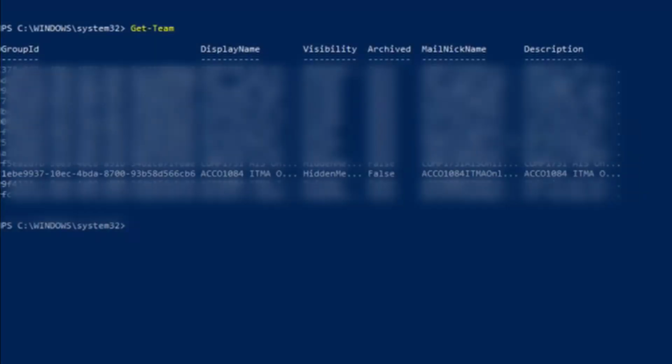So you can see on the main screen that I have now, after the get team command, ran a range of group IDs. And I require these group IDs now for a command that I'm going to run within the PowerShell that is supposed to grab the email addresses that we've created, or I've created in the CSV earlier.